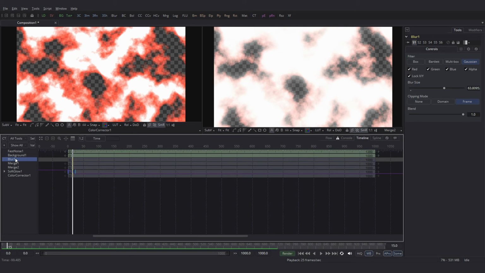For example, if I want this blur node to start affecting the scene at frame number 150, I can just go click and drag it to 150. If you see here, the moment I reach 150, the blur starts to affect the scene. See the difference? Put it back to 0. We can do that at this end also.